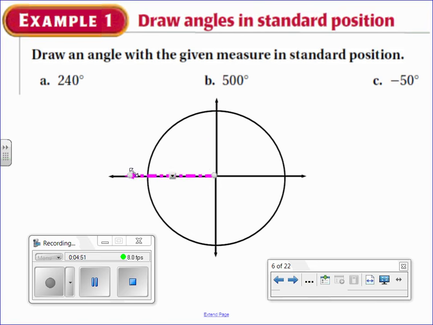540. So 500 would probably live somewhere in here, right? So I'm going to go ahead and label that 500. I went right by 240. I should have stopped and labeled 240. 500 would probably be around here. 240 probably would be around here. We bypassed that. I forgot to write it down.